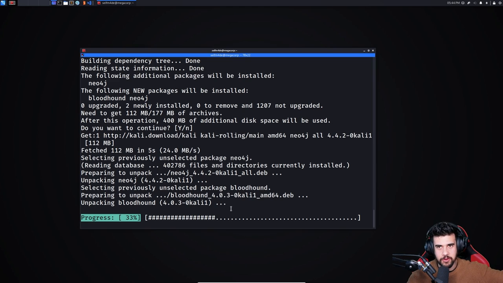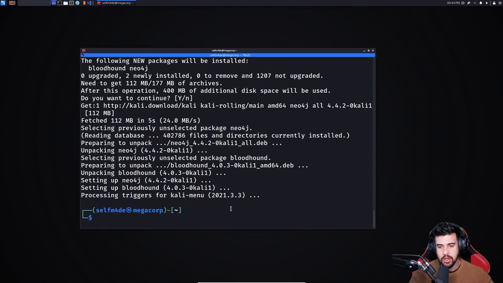I had just reverted this VM to an older state so that I could demo installing this, because I already have it installed on the current snapshot. That's why my repositories are a bit out of date. The update command fixed that. So if you guys run into a similar issue, that's how you solve that one.